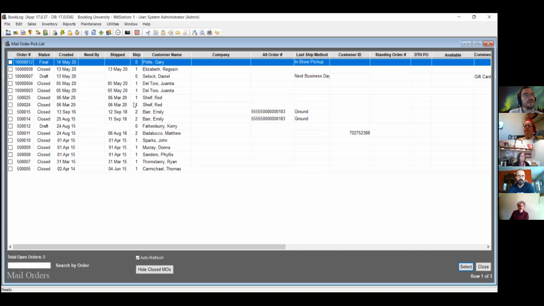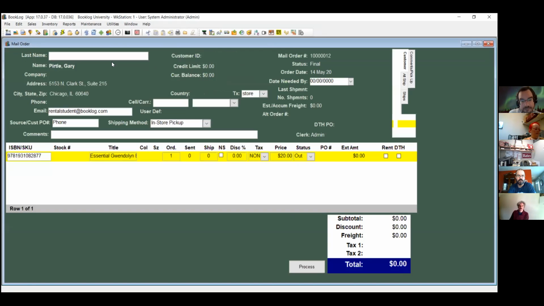But also, what we can do now is alert cashiers when mail order customers come in that they have a mail order to be picked up in store. You can set up in-store pickup for your mail order items, like I've done for this one. When you get a mail order in from Timber, when you enter one in on your own, you can change your shipping method to be in-store pickup.